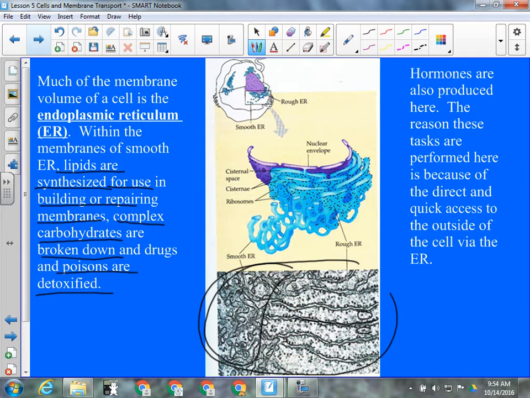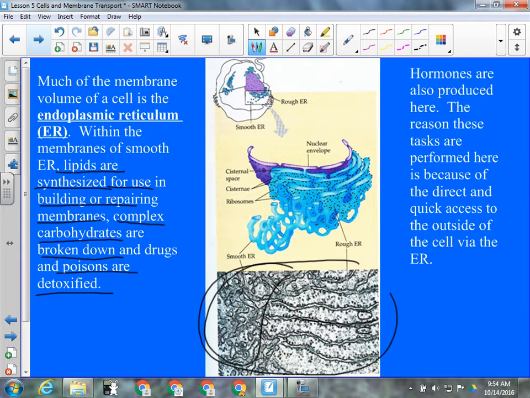Any toxic chemicals that you may have ingested, in small amounts, obviously if you drank a big vial of poison, you're probably going to die, but if you just had small amounts of toxins, and lots of things we eat all the time are toxic, your smooth ER is responsible for trying to break those things down. So in your body, which organ would have cells containing the most smooth ER? Your liver, yeah. Your liver is responsible for detoxifying your blood. So the liver cells are specialized to have more smooth ER than any other cell in your body. Because that's what your liver does. Breaks down all the nasty stuff that we consume.